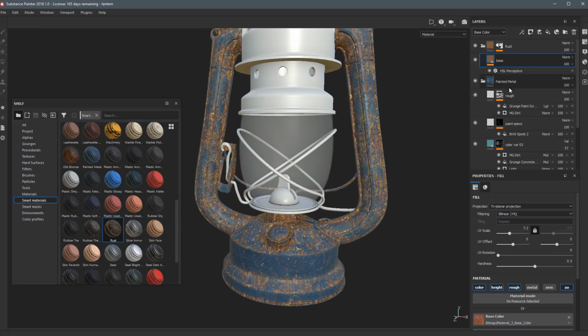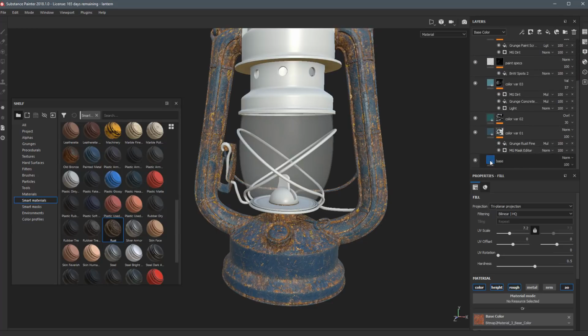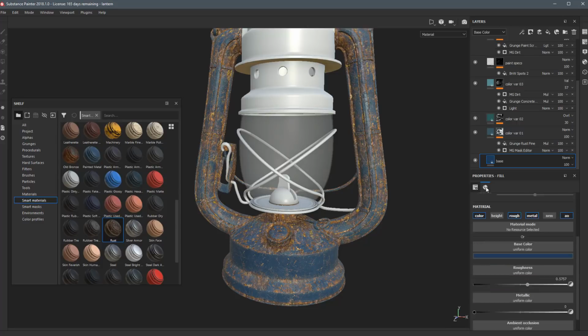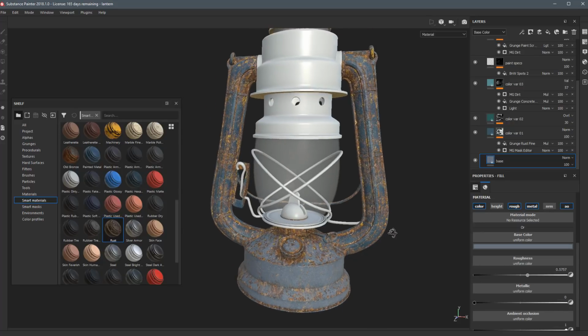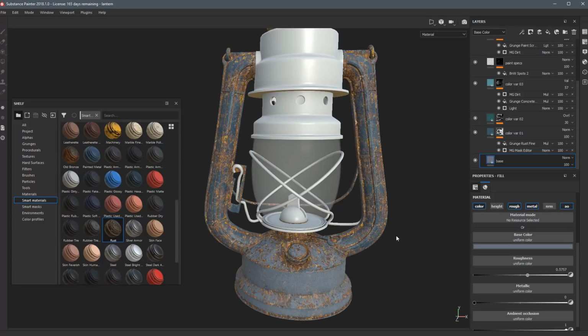Now let's say we go here into this painted metal, and I go back to this base color. Here I'm going to select my material tab, and then I'm just going to change the color. So say I start to change the color, and we use something that's a bit lighter in value. Now you can see that, well, the other texture set is no longer updating, so I would have to go into each texture set and update it.